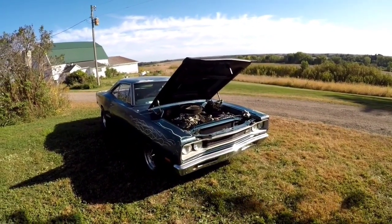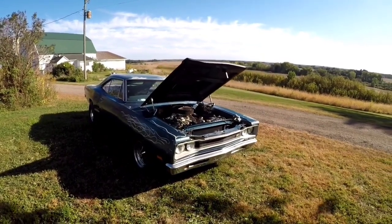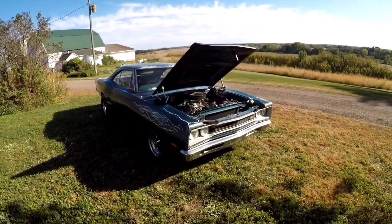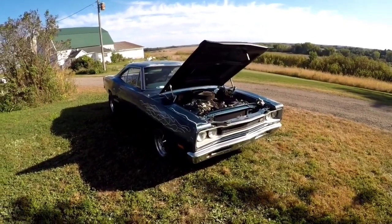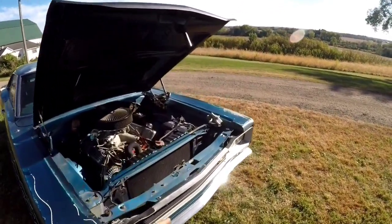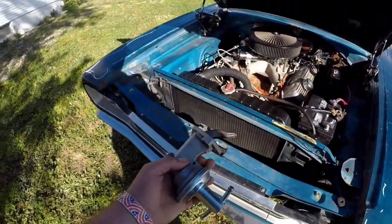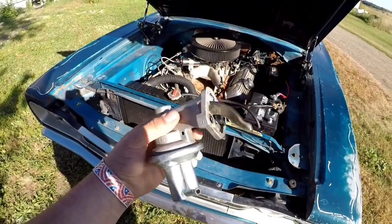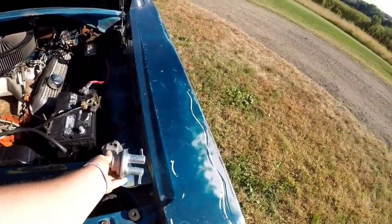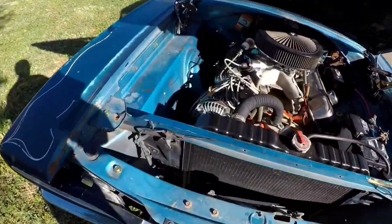So I attribute that to one of two things, either the carburetor or the fuel pump. I've gone through and diagnosed a bunch of different fuel pump related things. I really don't think it's the fuel pump, because this is the pump off the car, and I tested it just by hand, pressing the lever down. It sure does seem to have quite a bit of suction. So we'll see what the deal is with that.